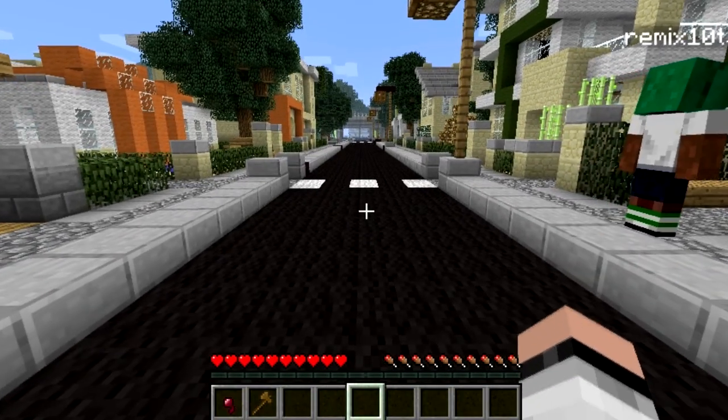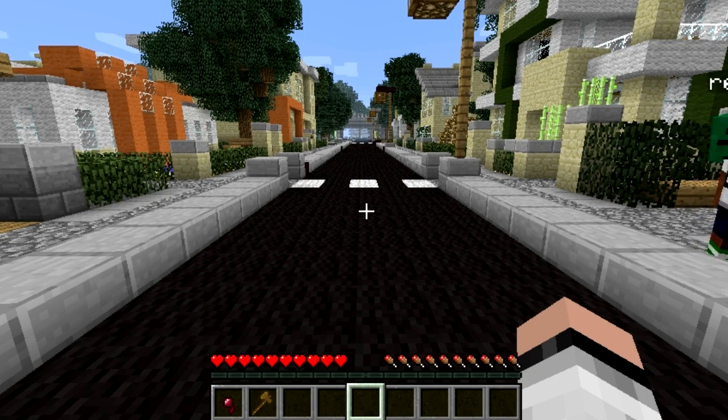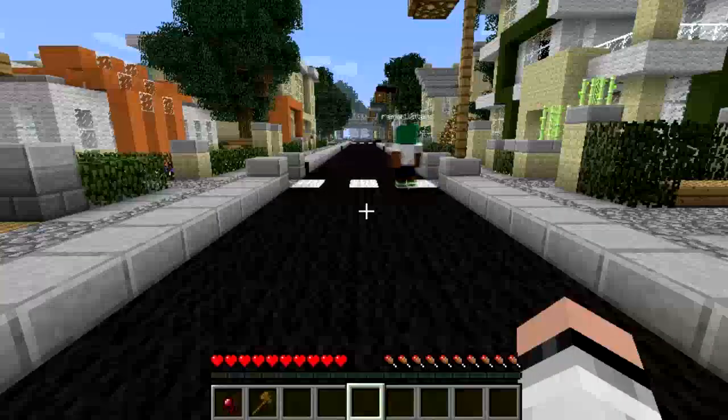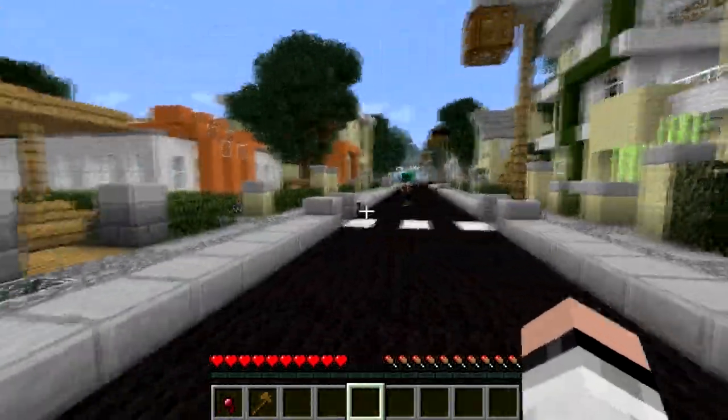So now let's check out the next Bukkit plugin, which is called ItBurns. So the only way you could activate this plugin is if you have World Guard installed. If you guys don't know what World Guard is, think of it as an anti-griefing plugin. It adds in protection around houses and buildings and worlds, so your friends can't grief it.